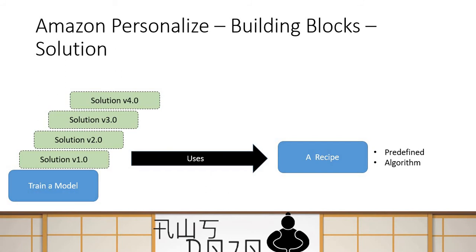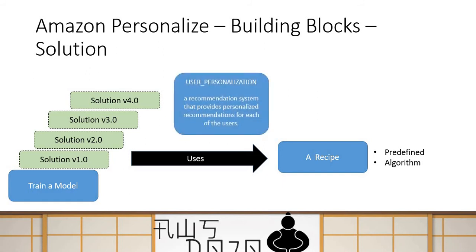You can say a recipe is like an algorithm. In fact, it's a set of algorithms. It's not a single algorithm, but a set of algorithms which create a recipe and which can be used to train your model against training data. And recipes could be of various types, and they are predefined in Amazon Personalize.